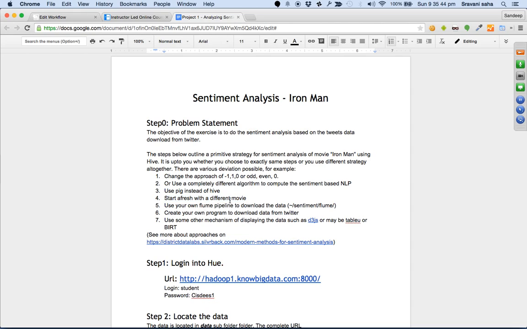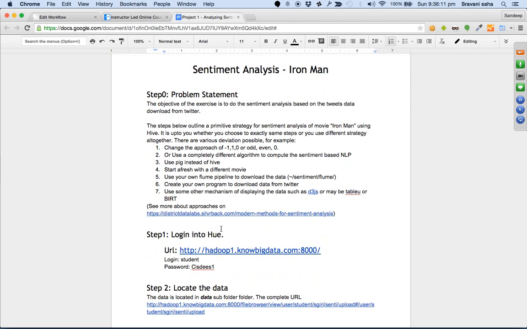Another option is to start afresh with a different movie. That will be a simpler thing to do. Instead of Iron Man, you could compute the analysis of some other movie. Or instead of our Flume pipeline, you could use some other Flume pipeline. We have already downloaded the data. You can try to download it again, or you could create your own program to download data from Twitter.